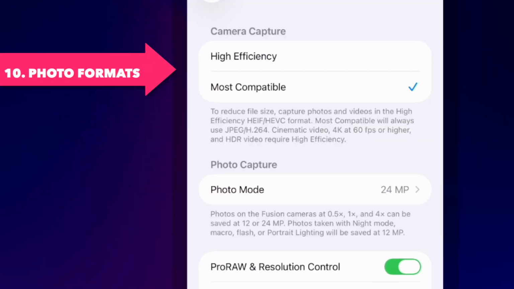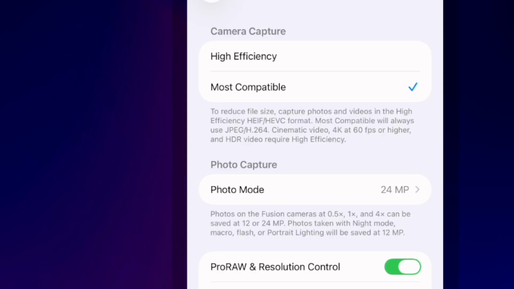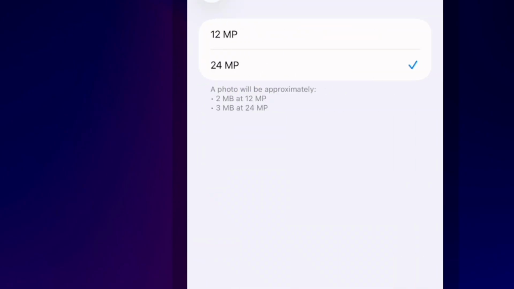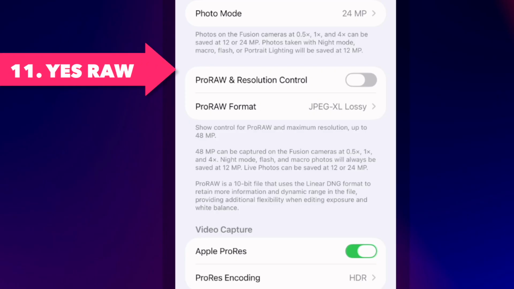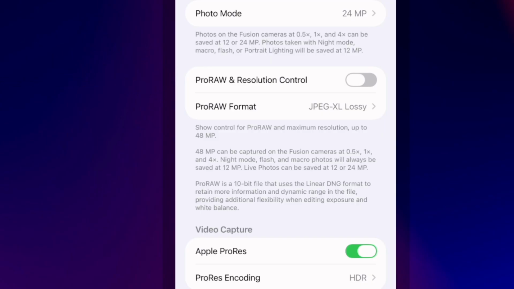Formats. Okay, there's a lot of gobbledygook here. Most compatible is JPEG. High efficiency is a smaller file size called HEIC. Photo mode, again, I'm going for 24 megapixel versus 12 megapixel for the higher resolution. ProRAW, shooting RAW on the iPhone gives you a higher resolution file that is unprocessed and way more detail, and it's a way bigger file.